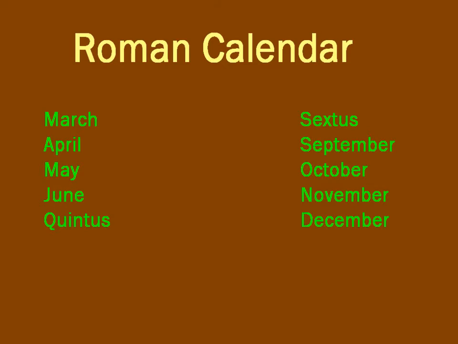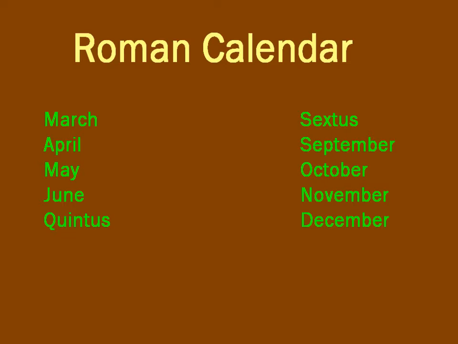The calendar that we use really goes back to the Romans, and they originally had a 10-month calendar. They started the calendar in March near the vernal equinox, and so the calendar went for 10 months. Quintus literally means 5, the fifth month. Sextus is 6. Septem means 7. Remember, like an octagon or an octopus is 8, so that's the 8th month. Novum means 9. Decem means 10. So December was the 10th month.